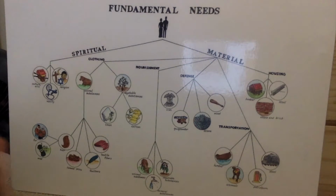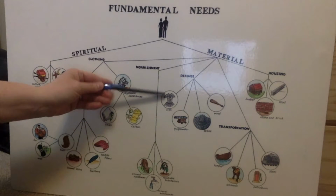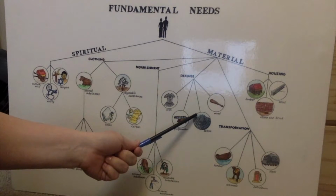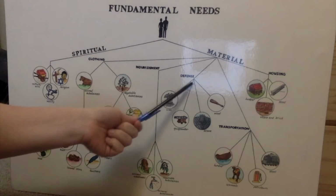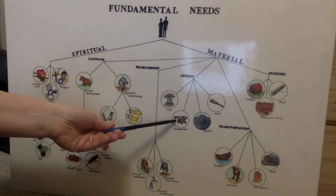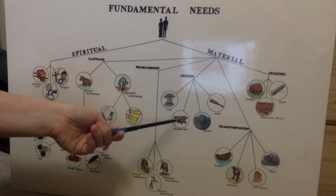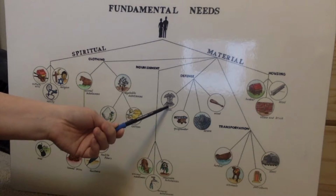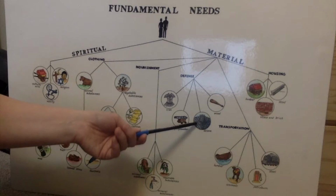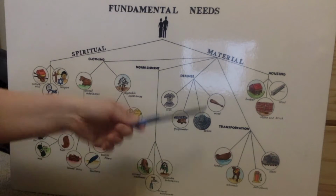Now here on our chart, you can see things like iron, where they would make armor, or gunpowder for cannons, stone walls, a wooden club. These are definitely things that were used for humans to protect themselves quite a while ago, right? They might have cannons at castles, or even on boats. We know that knights would wear suits of armor to protect themselves from swords. Humans have been building walls and fences for a long time.